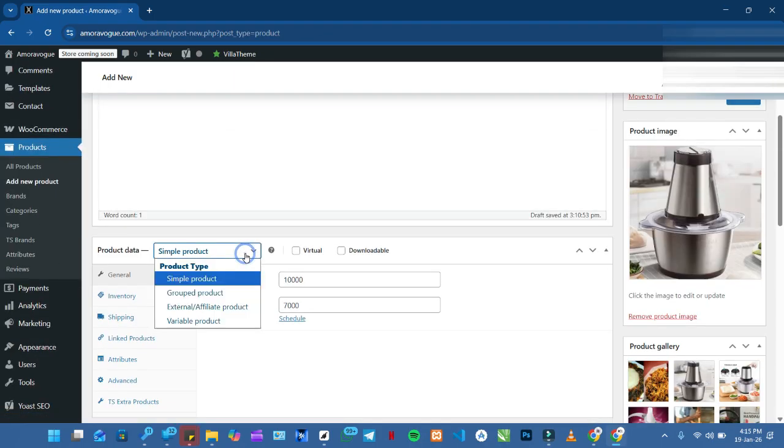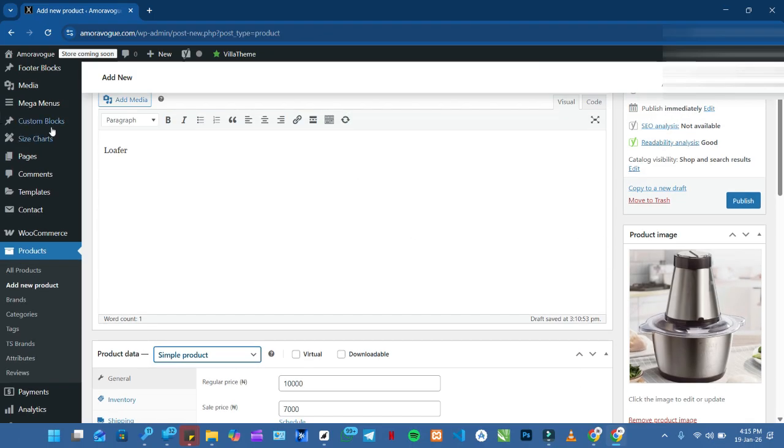And so before I go into that, there's what we call variable product, which I'm going to talk about in the next video. I don't want this video to be longer than I've already talked about, so I'm going to talk about variable product in the next video on how you can publish variable product. Variable product means where you now have several sizes, several colors, several designs and patterns. So you can see your sizes if you're into fashion and you need to put your size description. If it's 40 centimeter and the rest, you can see them and customize it under the size charts.